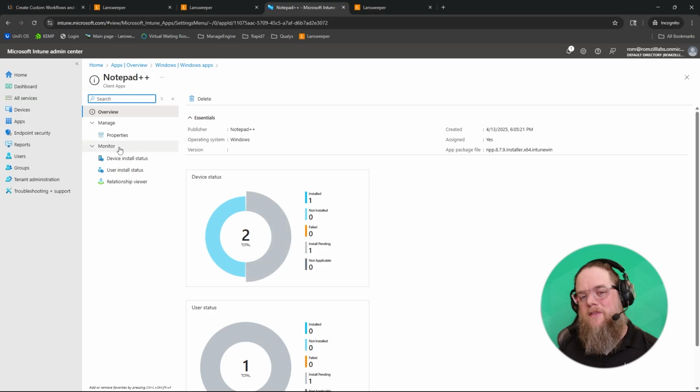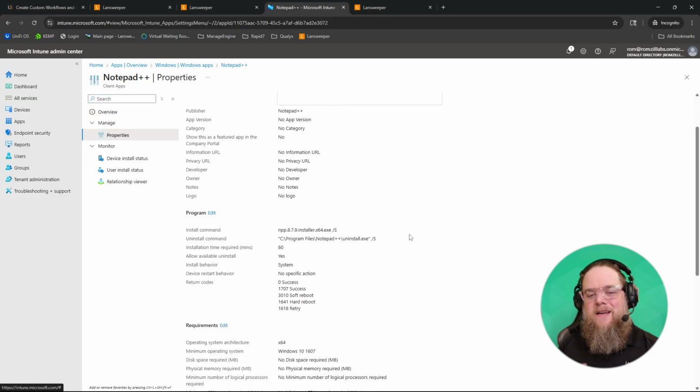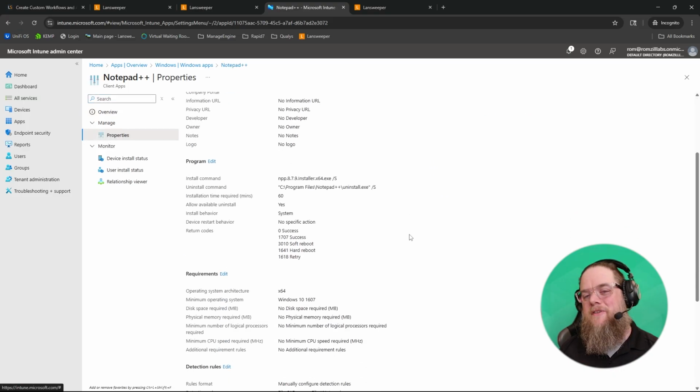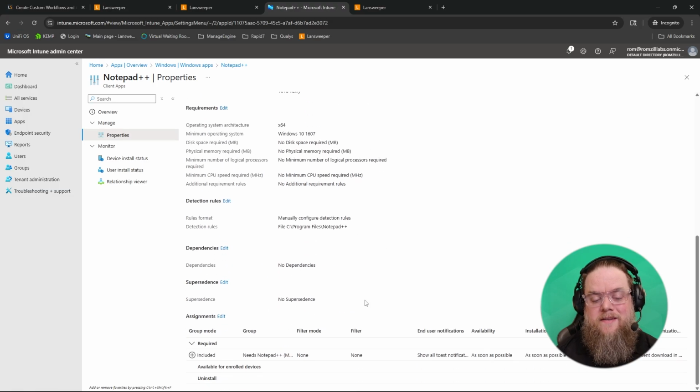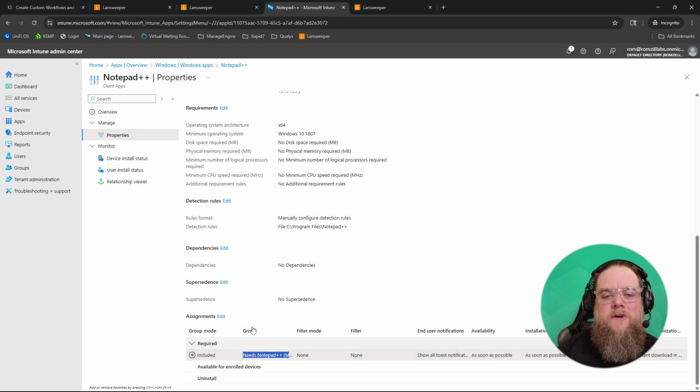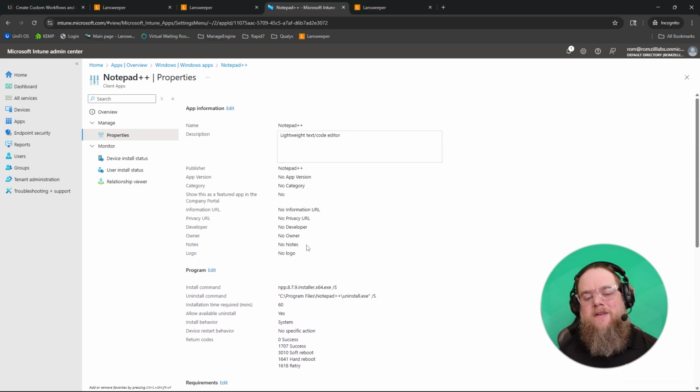Where you can set up the Intune win file, follow directions online if you don't know how to do a deployment package. But right here, you set it up and you assign it as required to that needs Notepad group. And what will happen at this point is it will install Notepad++ on your endpoints. And again, you can use this for anything you want to do as far as the groups.